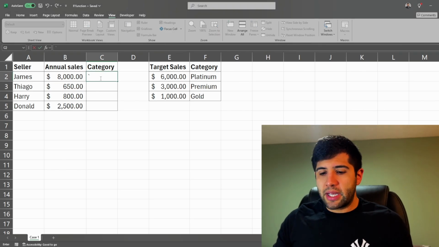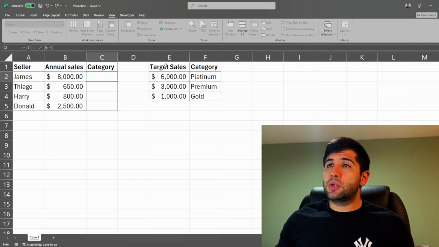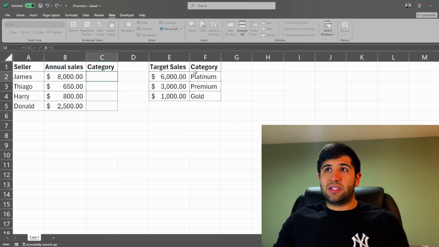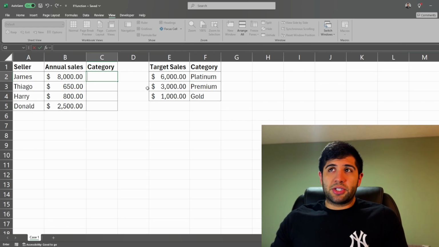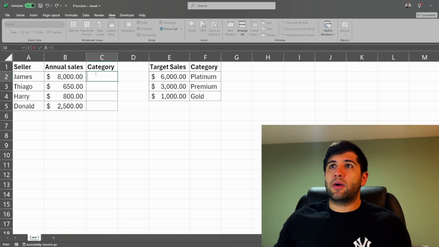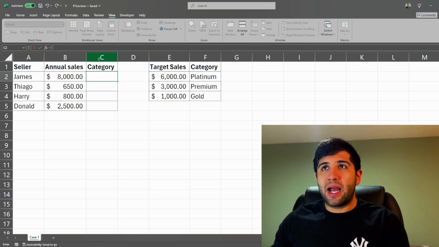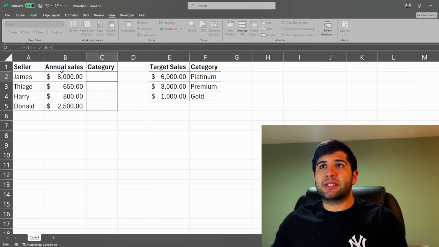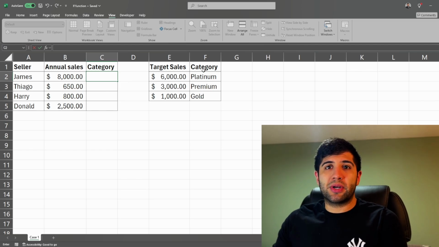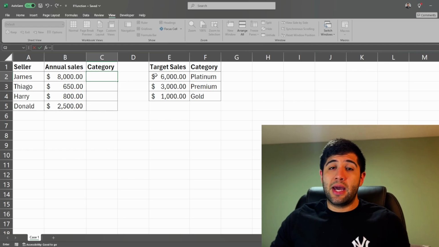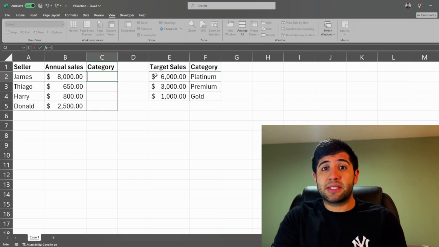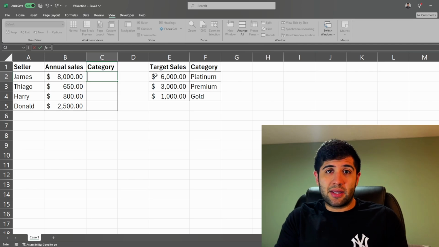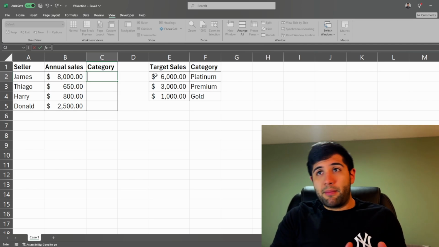We can use the IF function, for example, to bring information from a different table according to some logic, as we can see in this example. Here we have some data: the sellers and the annual sales, and you want to bring the information from the category. Maybe you want to give a raise, so you want to classify the sellers according to some parameters.